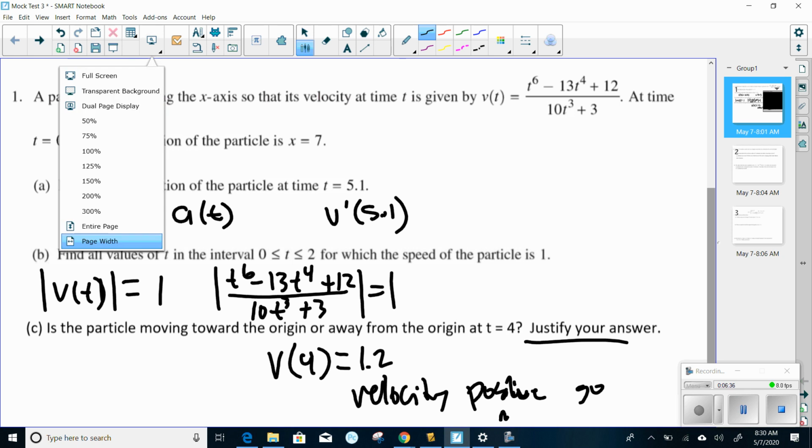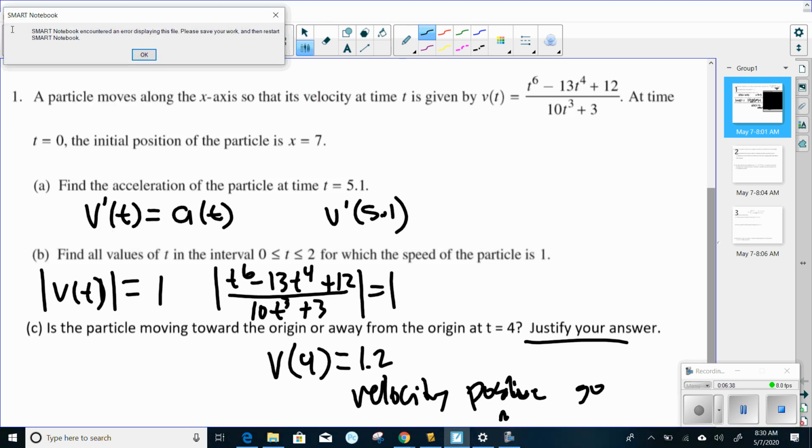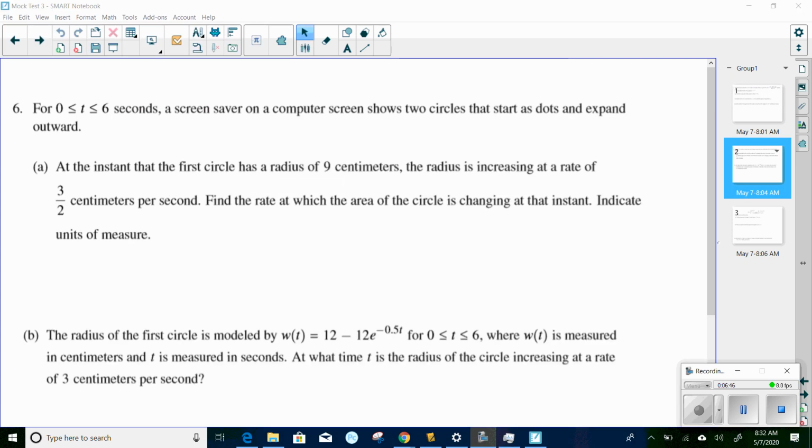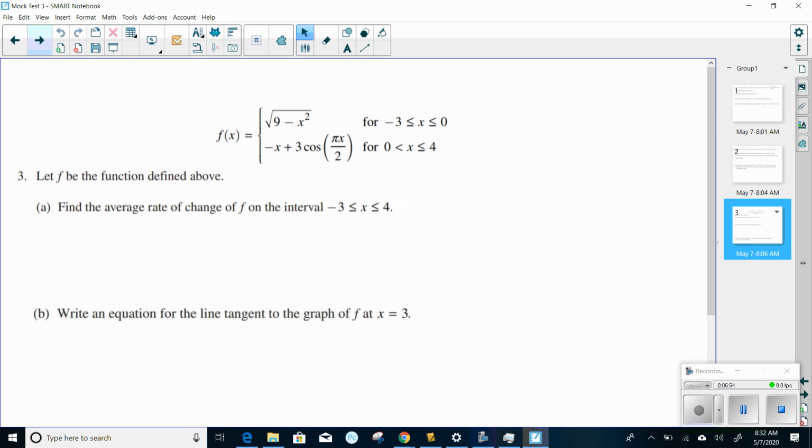Okay, part D, the last part there. Oh, looks like my computer is freezing up here. Let me hurry and restart this, and then we'll do part D. So I got that restarted, and part D is actually something that's not covered on the test. So that was it for that question. Those are the parts we're going to do. Let's move on to the next one.